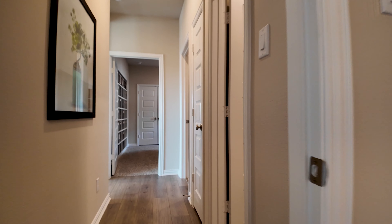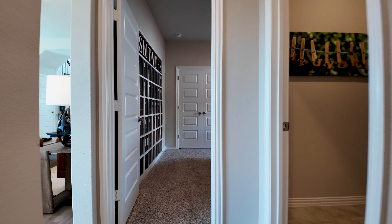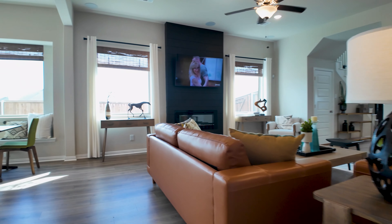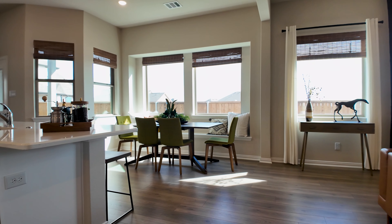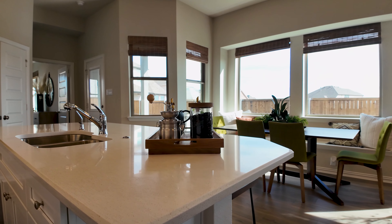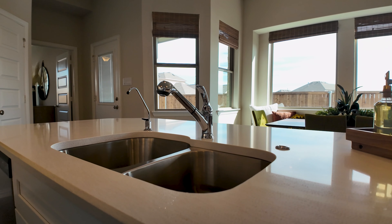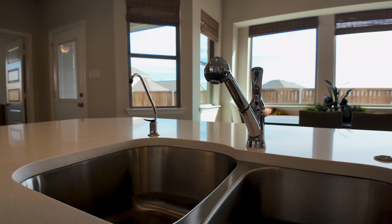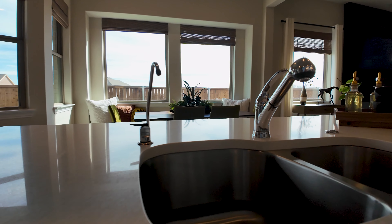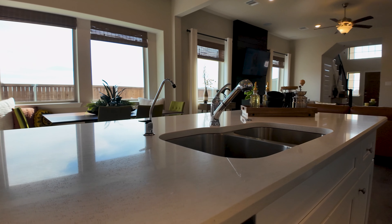We didn't talk about the fireplace when we walked in. Because the house has gas, you can do that gas fireplace option as an upgrade. I think it's almost like an art piece in the house — it's a focal piece that really centers and anchors your living room between those windows. I would definitely add it if I was purchasing a Cambridge floor plan. If you don't want a fireplace, that's absolutely fine too, but I love the contrast that it sets between those windows.